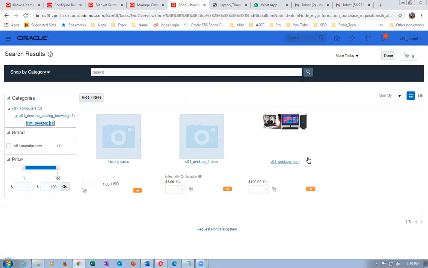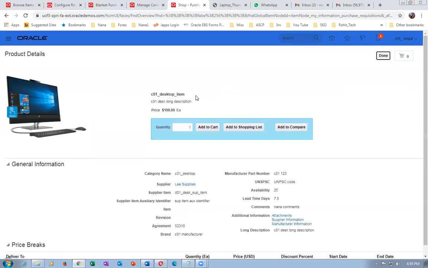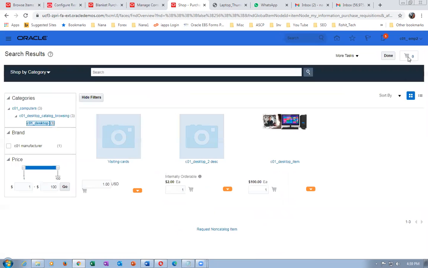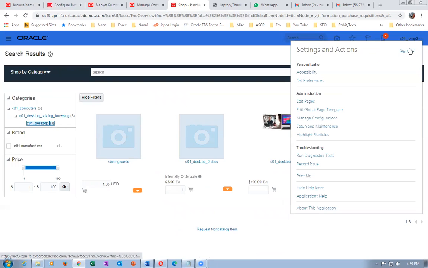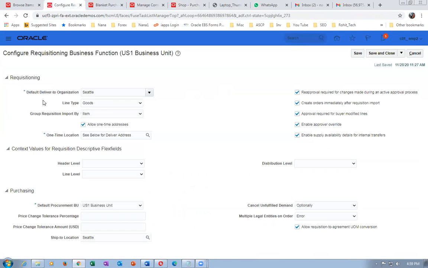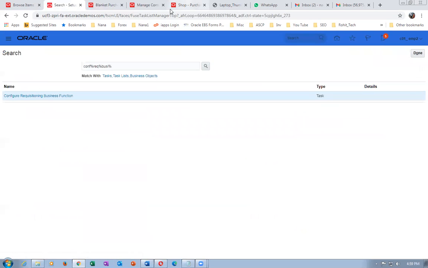Now, the desktop item must be coming now. Right? The internally orderable symbol has to come. See, it's still not coming. So that means only upon logout and login, you'll be able to see the effect. So let us now log in. Now, we'll log out and log in. Sign out and sign in. So whatever we have changed, we'll now save and close also on this now. The changes will say, oh God, I think we'll not save it at all.